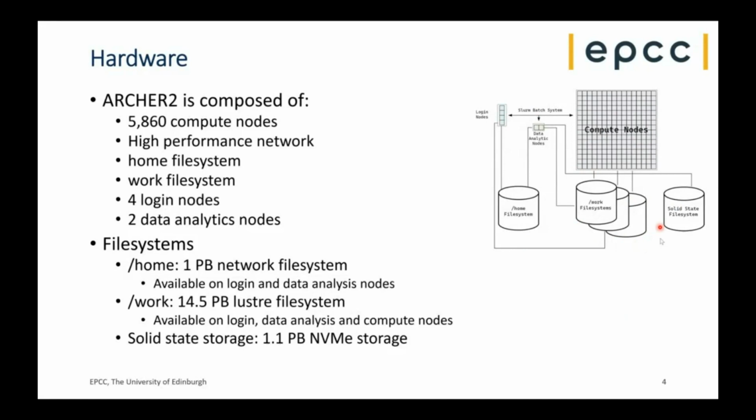There's a couple of things that are interesting here. One is, of course, we have these work file systems, so any work we're doing on the compute nodes needs to be on the work file systems. We're using a batch system to submit our jobs to the compute nodes. And there is actually a third file system called the solid state file system, which gives even better performance but is smaller, which is also potentially available for your jobs, but people don't get access to it by default.